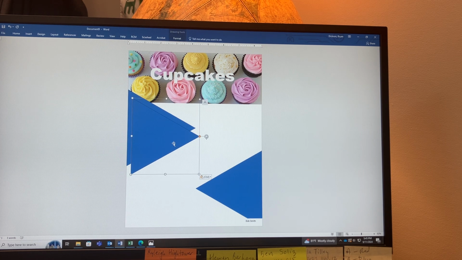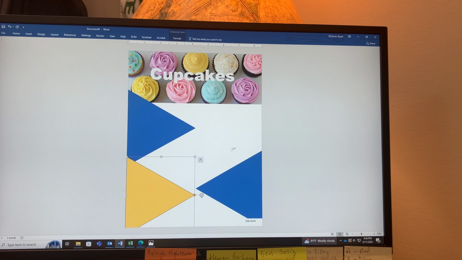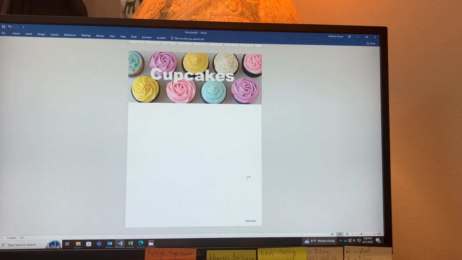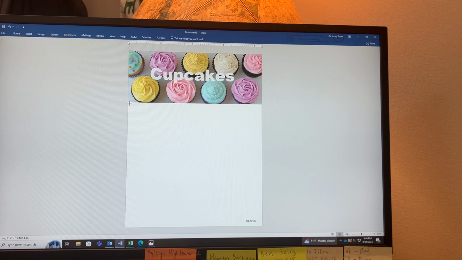You can change the color. If I left click the fill, I could change that to a different color. However you do that, it doesn't matter, but you have to be able to fit 8 different elements in here. So I'm going to do something simple. I'm just going to use a text box, and we're going to call this one number 1, demand.